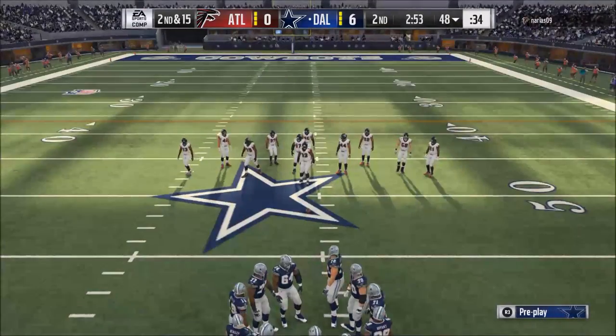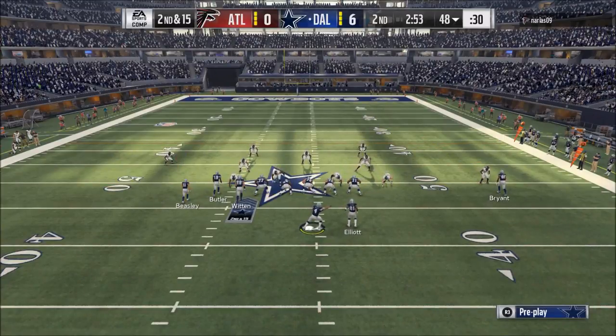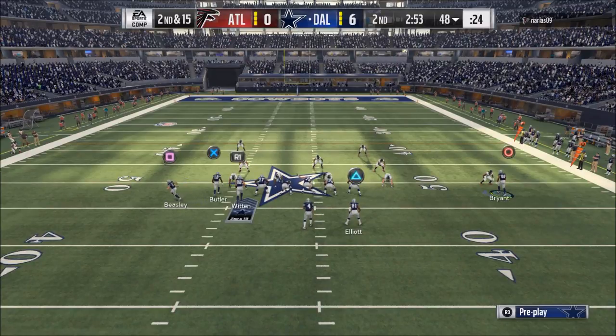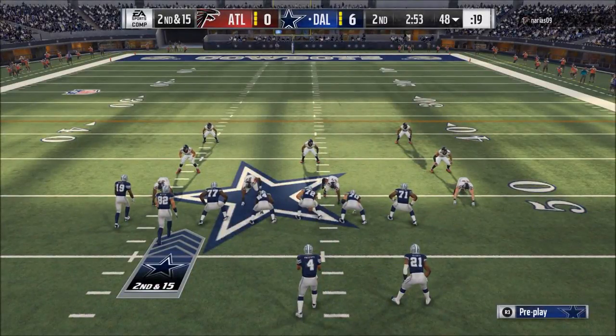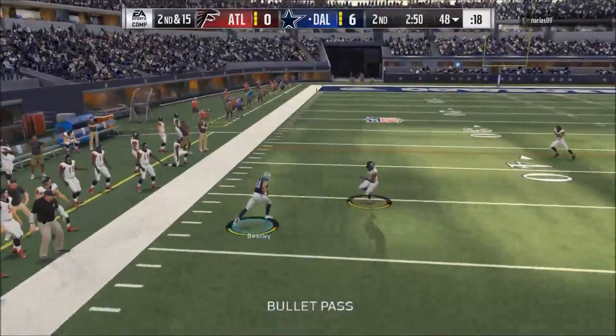Again, reading the defense, I think it's a little bit more complicated this year than it ever has been, just because of the way that the game plays. The way the coverages disguise themselves is pretty good. Like cover three looks like cover four. See, like right there, that move by that corner, that didn't used to happen. You can still hit this route to Cole Beasley.